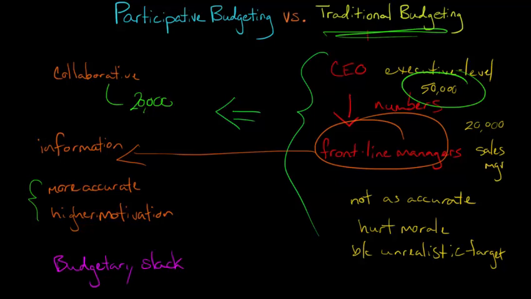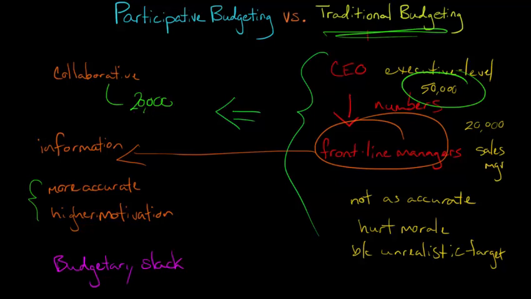And basically the idea is this. If you give the frontline manager the ability to have input on what the budgeted numbers are going to be, they have an incentive to build slack into the system. And what I mean by slack is this. So let's say that the sales manager, right, in our example, we said realistically if the sales manager tried hard, in the sales manager's mind, they could get 20,000 units in sales, right? So that's ideally where the target should be set, right? 20,000. Because if the sales manager works hard, they can get this. They believe that. It's realistic.